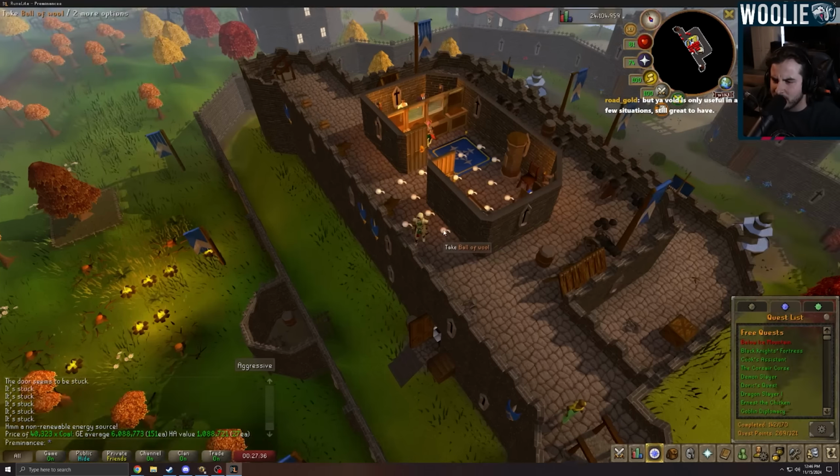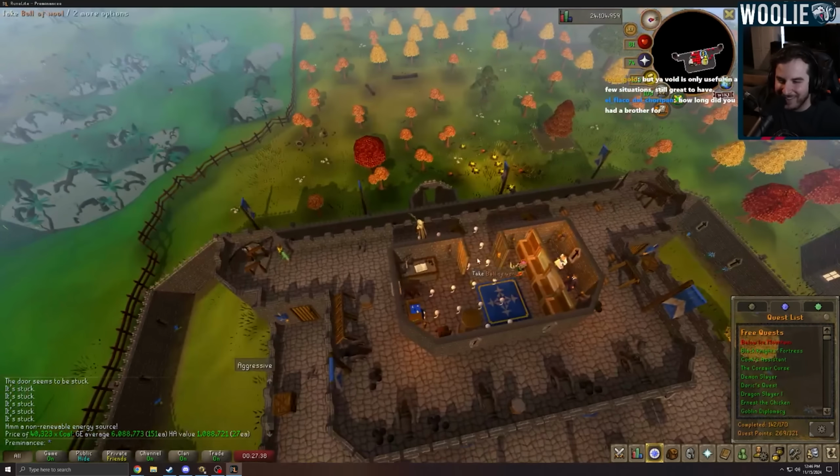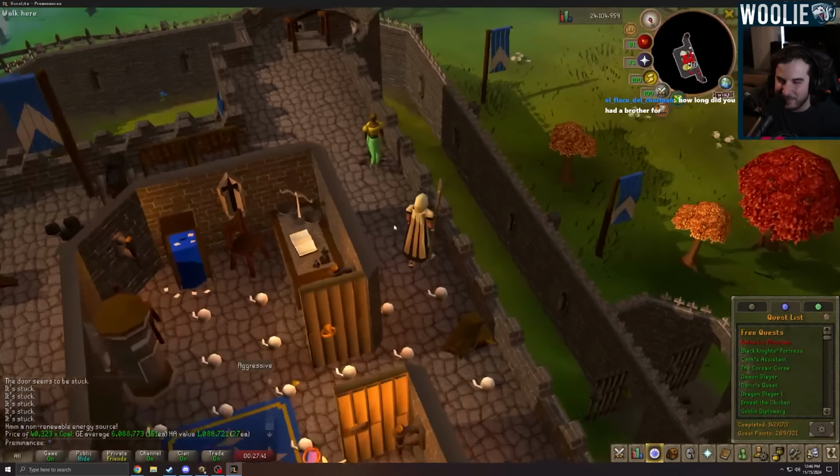What is this? What the? Ball of wool? That's what wool looks like on the ground? Wait, it looks like a sperm thing.